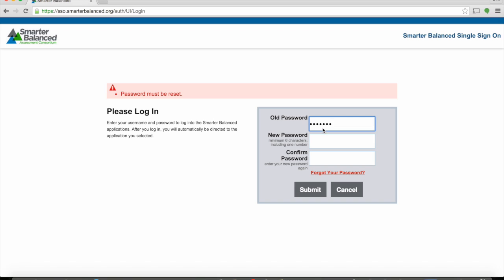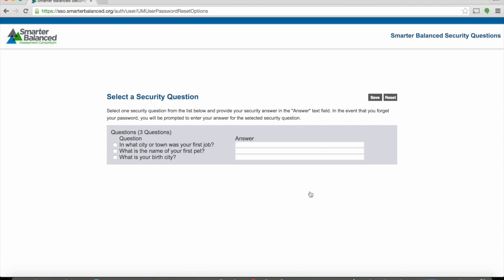So again, just put in my temporary password there, and I'll add my new password. And as far as the password goes, I think that there's just a constraint about using a number inside of the password. I would recommend that teachers, principals use their current district password, but again, as that changes, it will not sync, and so this will be a unique password just for the Smarter Balanced websites, and you may want to make a note of that somewhere.